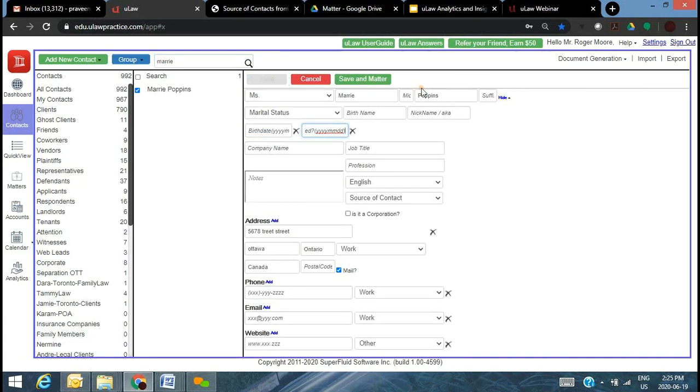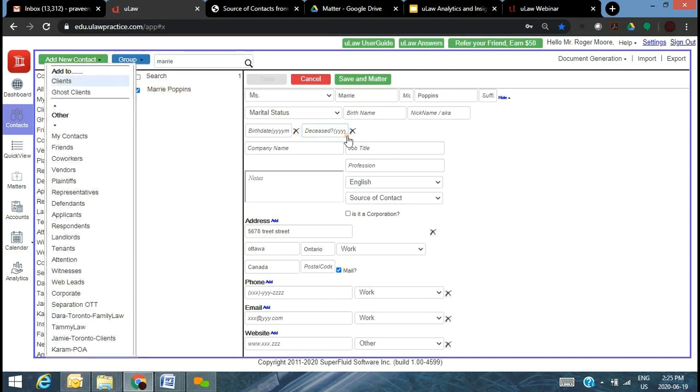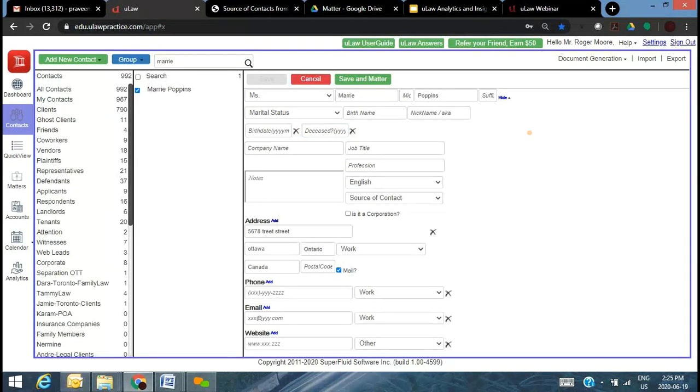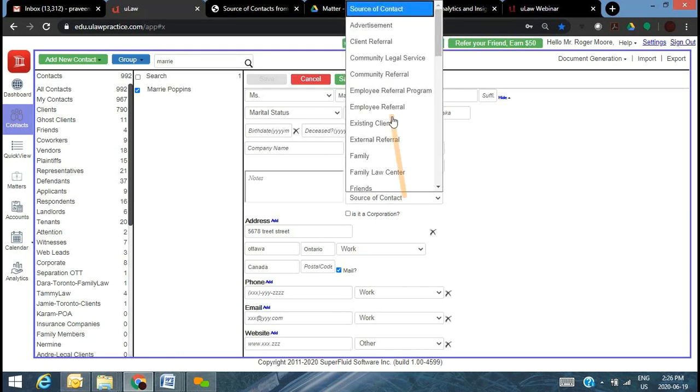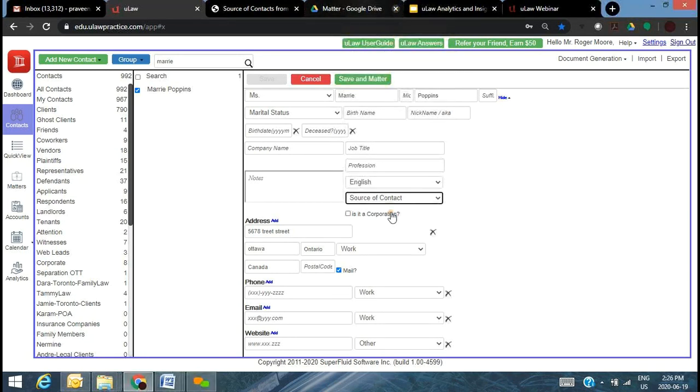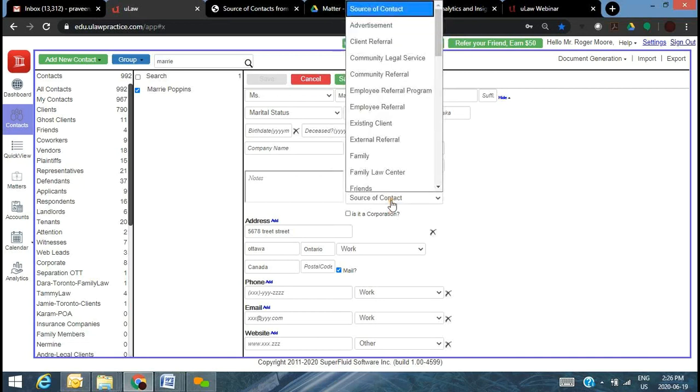Now, when you actually did a client intake, which is really the ability to bring a new client into the system, this is a simple intake form that we use to capture basic information about that client. Because that's not only a Law Society need, but it's also a bigger need for your business to get started with as much information as you can capture about this client. And right here we ask you, at the time of data entry of this particular client, can you tell us maybe where this person got to know your firm from? So how did Mary Poppins get to know Roger Moore?